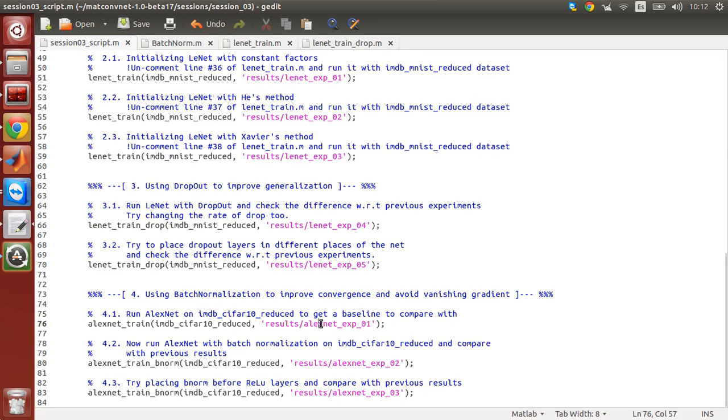Before batch normalization, a similar layer was proposed by LeCun a couple of years ago. The idea is to take your mini batch, compute a mean and a standard deviation of that mini batch, and normalize each of the images by subtracting the mean and dividing by the standard deviation.